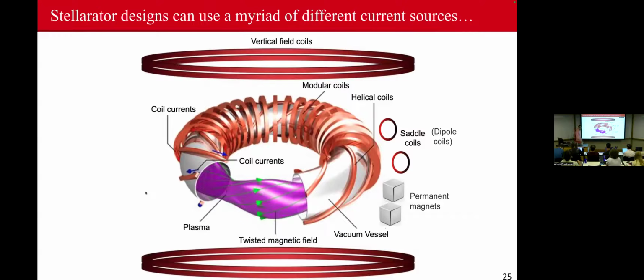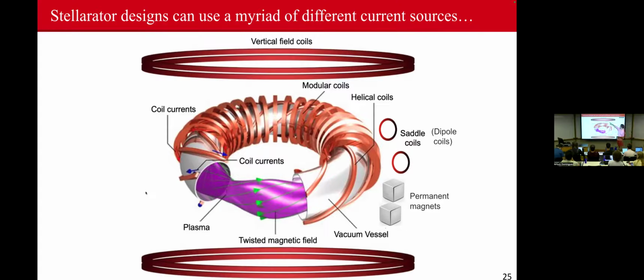So let's move to coils. So first, there is once again a ton of jargon in this field, so I wanted to add a little jargon definition. There are lots of different names for coils. Big coils above and below your plasma are called vertical field coils. Why is that? Well, if you drive a current in this thing, it mostly provides a B field that is vertical. Okay, a big vertical B field through the plasma.